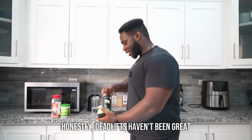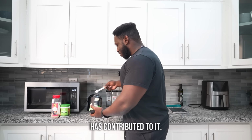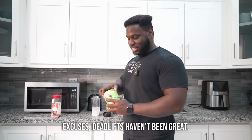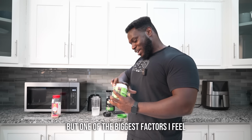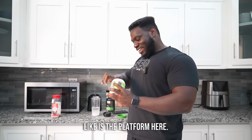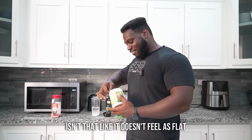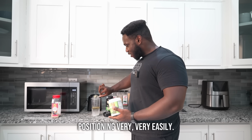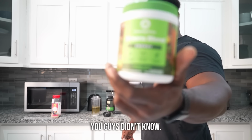Honestly, deadlifts haven't been great over this training phase. And I kind of know what is contributing to it, but just in general, to not make any excuses, deadlifts haven't been great. One of the biggest factors, and I know I said I wasn't gonna make excuses, I feel like is the platform here doesn't feel as flat and stable as I would like it to be ideally. So I feel like I lose positioning very, very easily. It's the greens and reds, by the way, in case you guys didn't know.